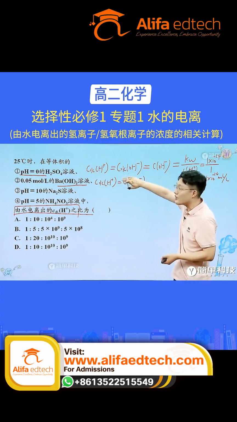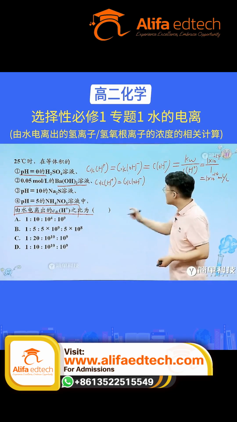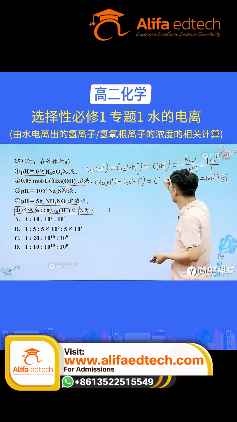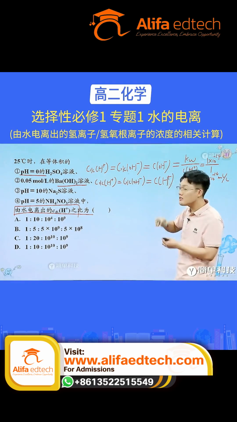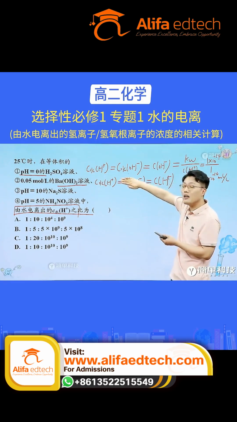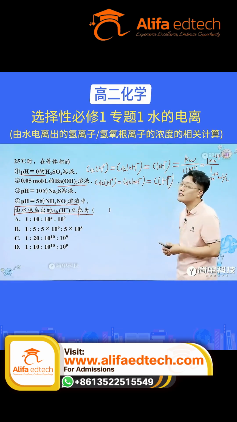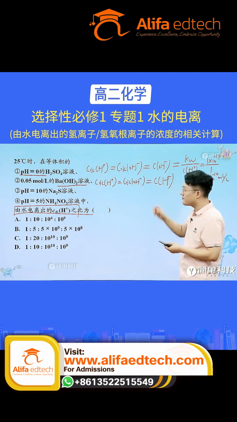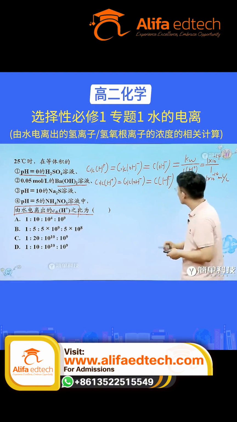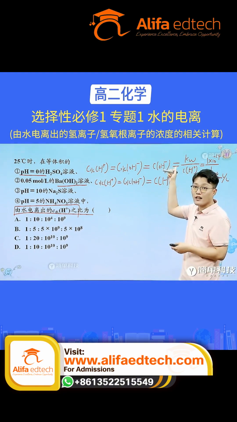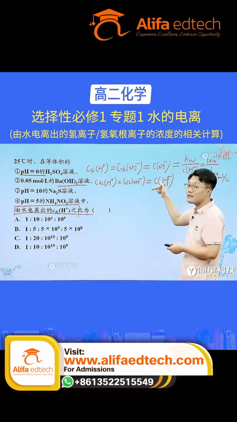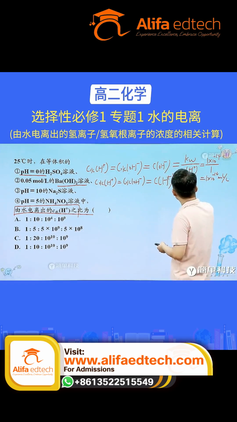So actually you don't need to write this. You can skip writing this note, that hydrogen ions from water are all the hydrogen ions in solution. Actually, it's simpler if you cover it. It directly equals it. Then how to calculate: it equals Kw divided by hydroxide, very similar to above. I calculate hydroxide this way. I can calculate hydrogen ions the same way, equal to Kw over the hydroxide ions in solution.